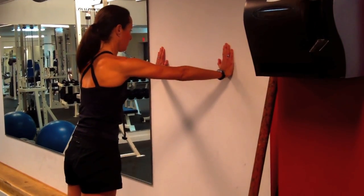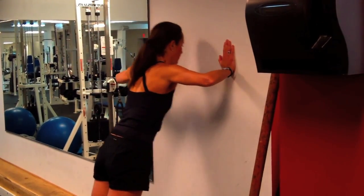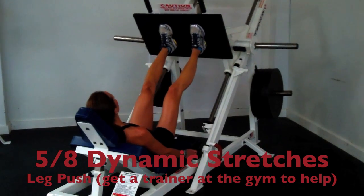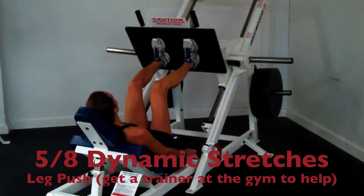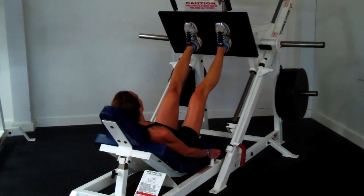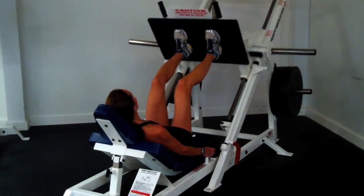Okay, you can do this at home anywhere. 12 to 18 to 20 repetitions, whatever you feel comfortable with. Now, this is a machine that's going to warm your legs up in the gym. You don't want to have any weight on this unless you're advanced, but if you watch this video, you're probably not advanced. This looks intimidating. It is not a hard machine to use.